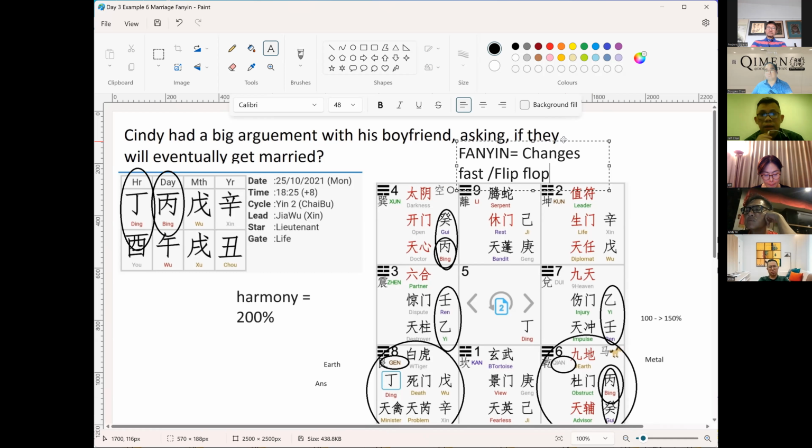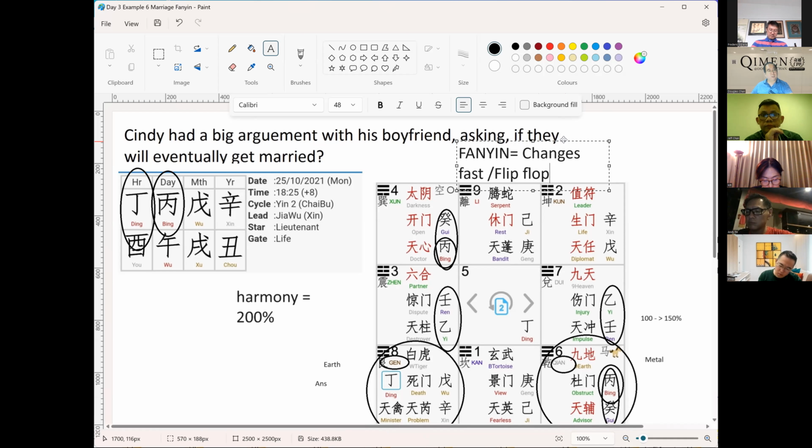Master, let's say the asker falls under box number 4, and it is empty there. So that means I still have to refer to box number 6, right? No, you still straight away refer to box number 4. In any situation whereby the subject or the asker has emptiness inside, we do not look at the opposite. When we look at the opposite, it only applies to the answer. Okay, this sentence is very important. Any emptiness, we only look at it when there is an answer. If it's not an answer, it's a subject or anything else, we don't care.